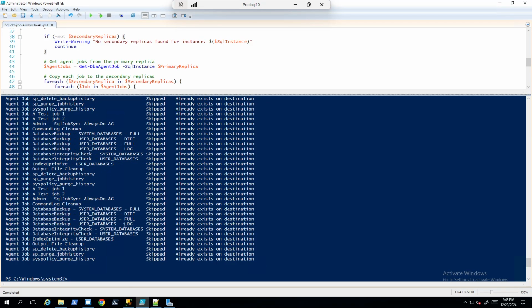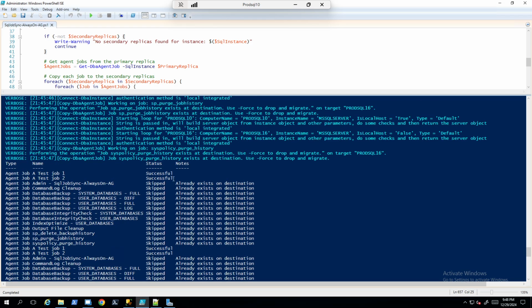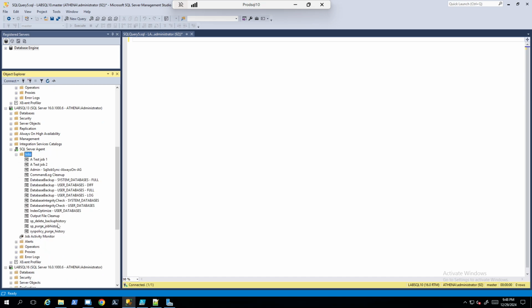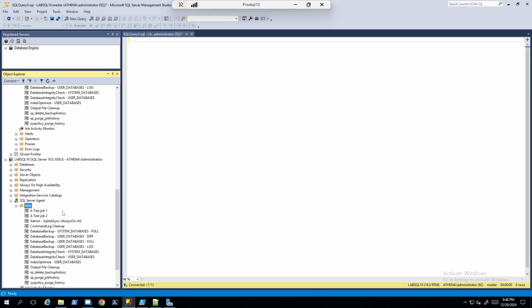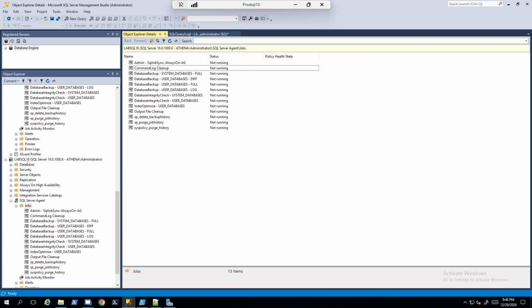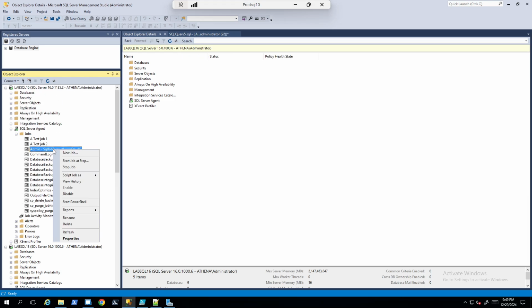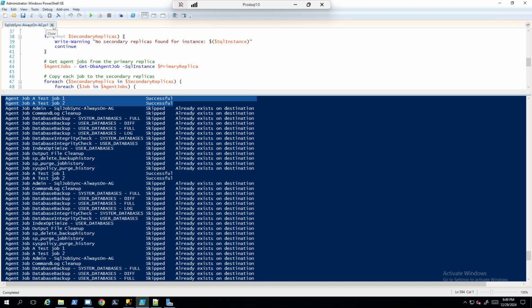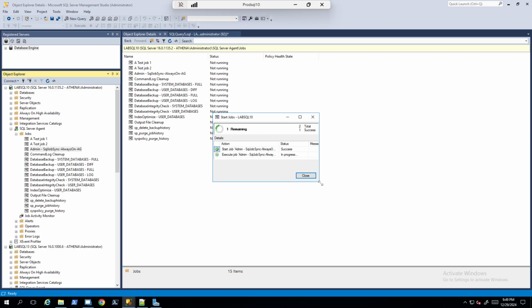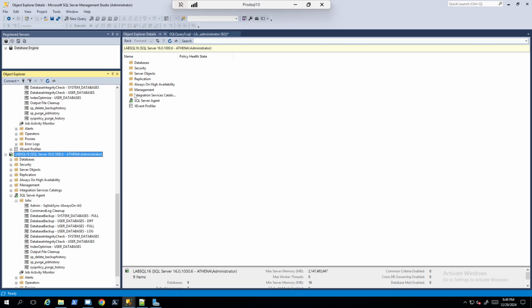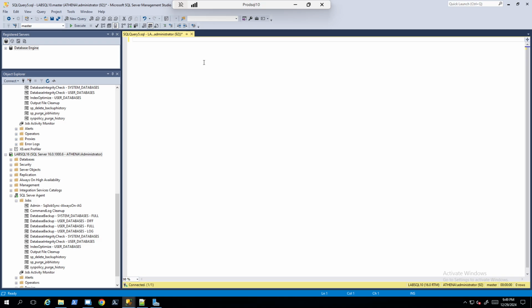Now, as you can see here, skip, skip, skip, because they already exist. It says the jobs are already created, twice. So we'll refresh here, and as you can see, the jobs are created. Now I will press F7 again, highlight, and delete. I deleted from Lab SQL 16, and I'm going to run this job again. First we did it using the PowerShell script, but now we'll do it using the job. Our goal is to make sure that the jobs are created on the Lab SQL 16 instance. If that's done, then our testing is successful.